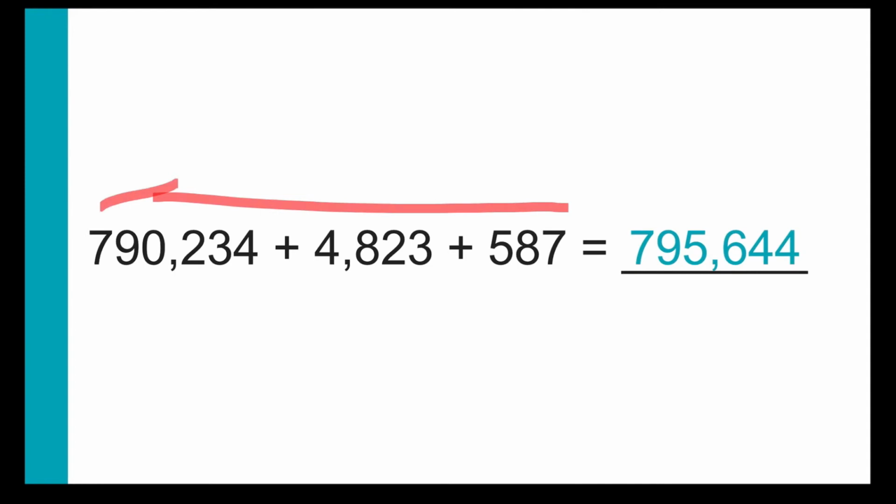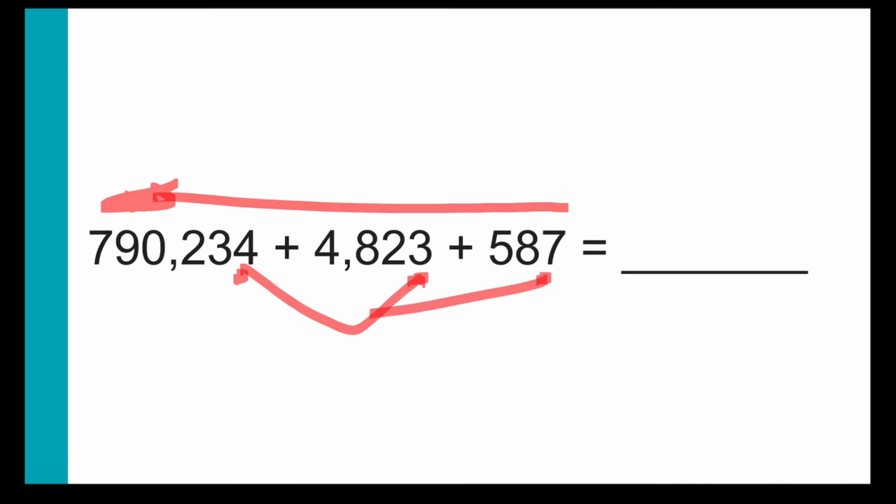Now, I personally like going this way, where you start with the ones, and then you go to the tens, the hundreds, the thousands. All right. This is my personal favorite. So let's go right here. We have all of these ones. So we start with the ones. So 7 plus 3 is 10, plus 4 is 14. So we'd write the 4 here, and we move on to the tens.